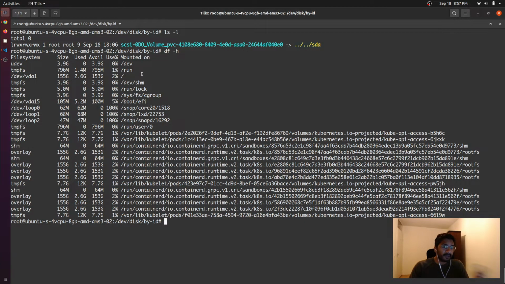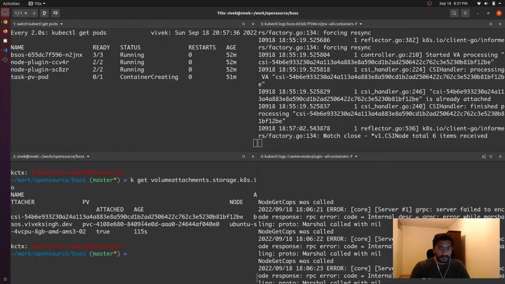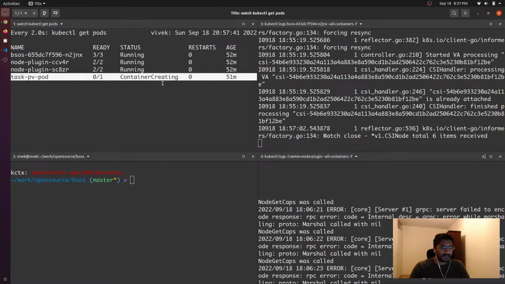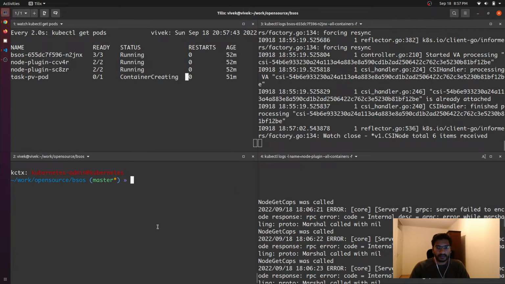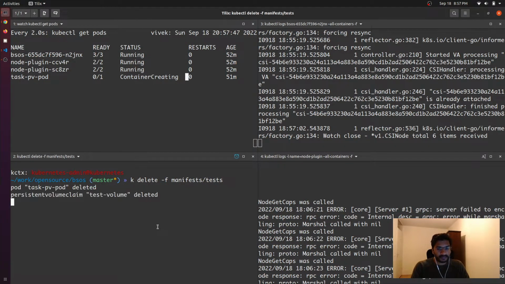If I create another request, we are going to see another device here, and if NodeStageVolume worked successfully, we should be able to see that device mounted somewhere. So let's go ahead and try to do that. But before doing that, let's delete this temporary thing that we have here. So delete -f manifests and tests.